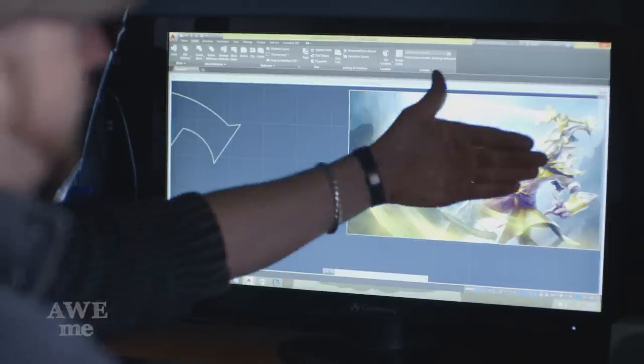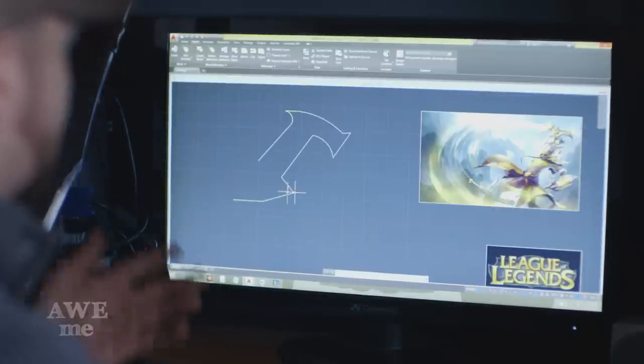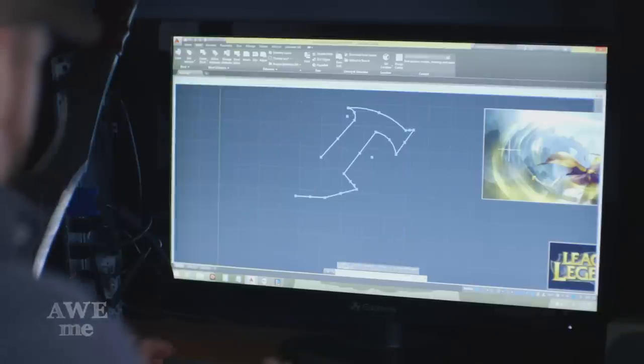This is the main splash art for Master Yi for his basic standard skin, and this is what we've based our design off so far. Unfortunately, all the pictures I can find of it have that guard and the blade off angle. So what I had to do was zoom in here, take a good look at everything, and just freehand draw what I thought the guard would look like.